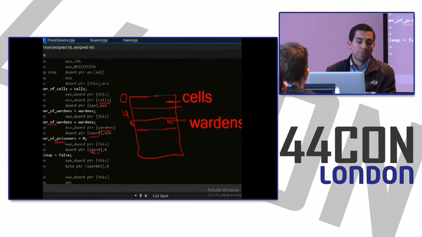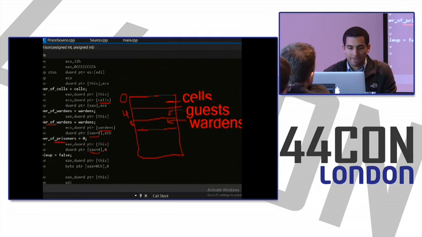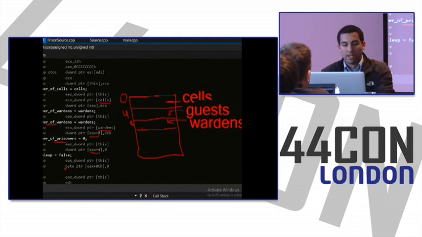And this helps you to better understand, okay, this probably is a class, or at least it's a structure being passed along. So then at this point, we have our prisoners or guests. And we can continue doing that. We can continue figuring out how exactly that works.